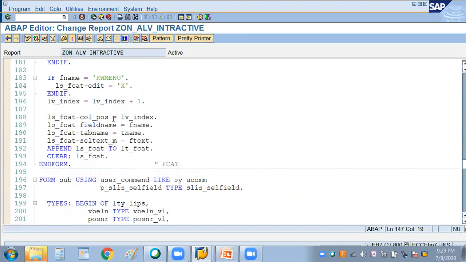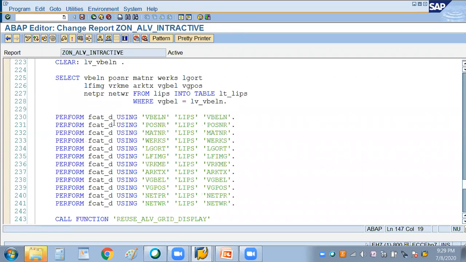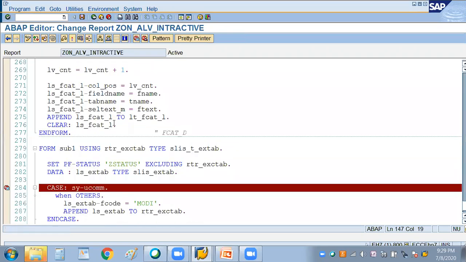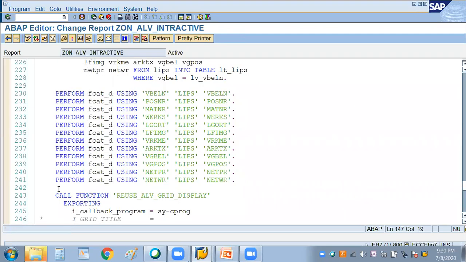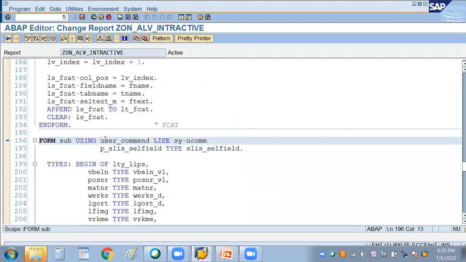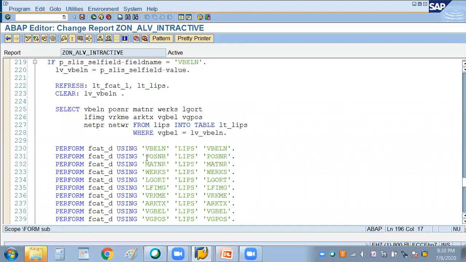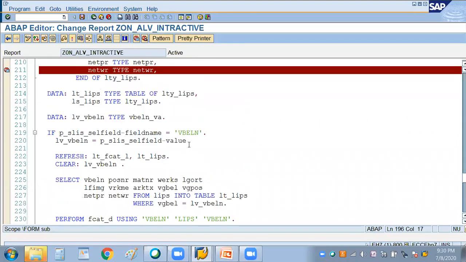What logic do we need to add? We need to update the database table. Only that logic we need to do. Where is it? Yeah, this is the subroutine, the user command subroutine. Here we will keep a CASE and ENDCASE condition, then we can do that. In this case we are almost there. We'll complete the user command.